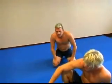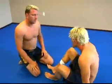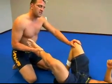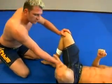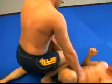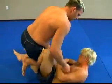Yeah, because that's where the limb is actually the weakest. When it's all the way like this, he has lots of strength. He can push this way. But when he's here, this is very difficult. That's like the weakest point on the leg. So I'm coming in here, and I'm really pushing it down, making it really difficult for him.